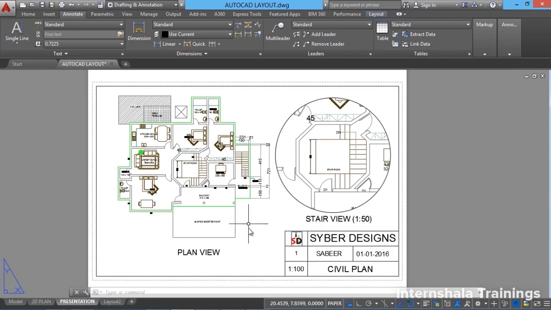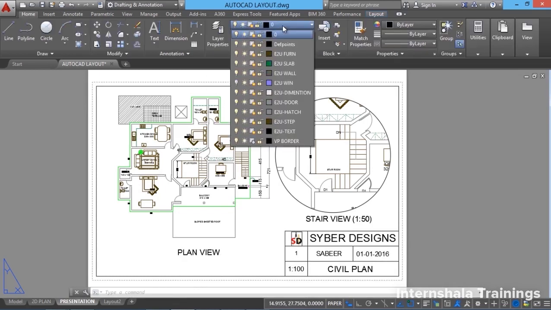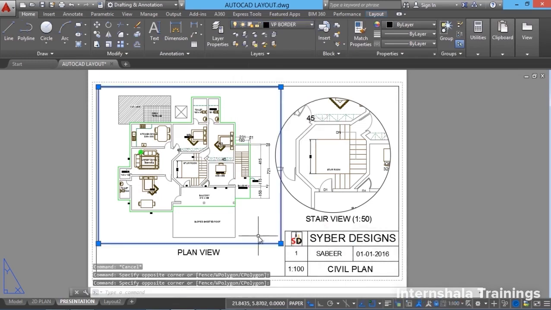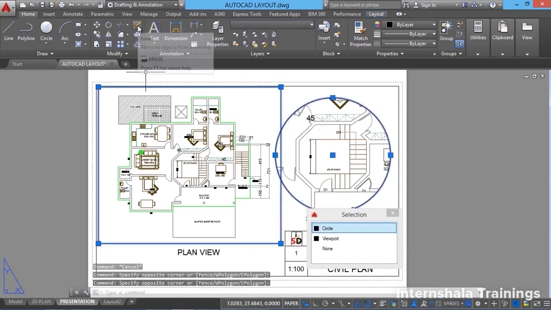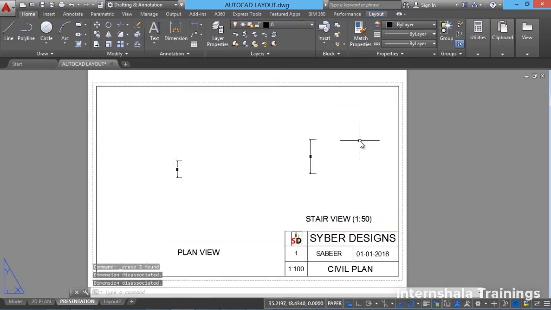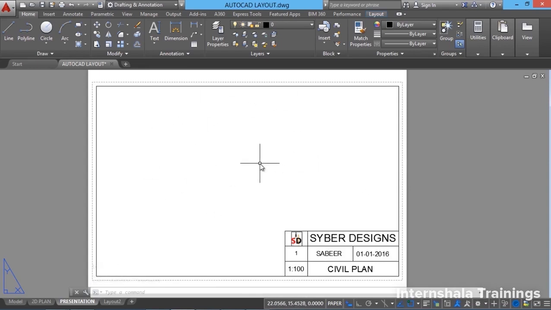Now you can select the viewport and erase it. But if you want to erase this viewport, you should see the border of it. So you can just thaw the layer of that particular viewport, which was border. Now you can select the viewports and you can give erase. Because in paper space, each viewport will act as an object. So you can manipulate it the way you manipulate an object. Now these are all created in paper space, so you can erase all those paper space objects. So you have the title block presently with you, so you don't have to create another one.